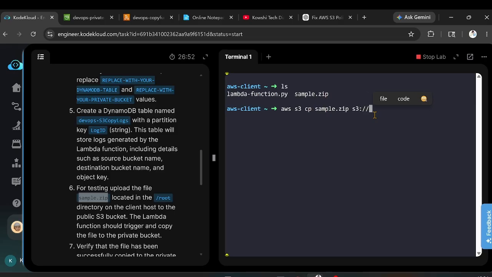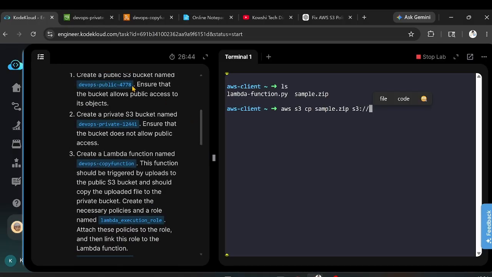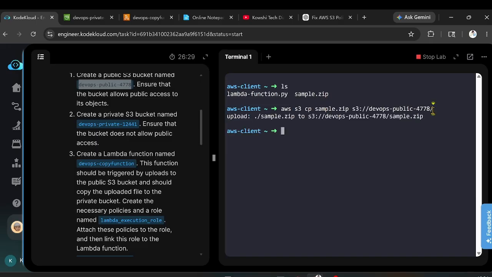The file name should be sample.zip, and copy the public bucket name. Now the file was uploaded to the public bucket.